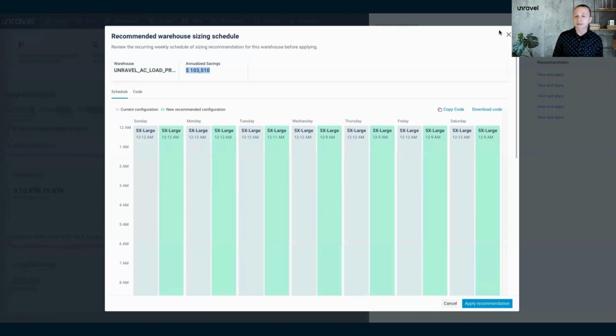The point being, it's a process. It involves resources, right? Whose time is finite. And by the way, who are human, right? Make mistakes. Let us be your expert in a box. That's what we want to do. And by the way, a machine, right, doesn't sleep. The AI I'm referring to, it doesn't sleep. It'll beat a human all day, every day, all the time, right? It won't get tired. It won't make mistakes. Let Unravel do the hard work for you, and thereby unburdening your staff, your engineers, your developers to focus on innovating.